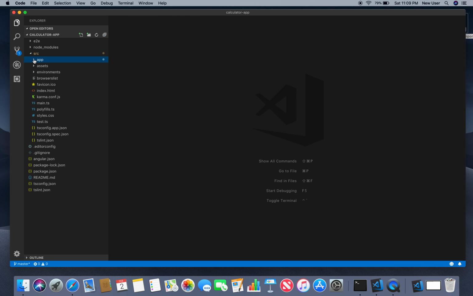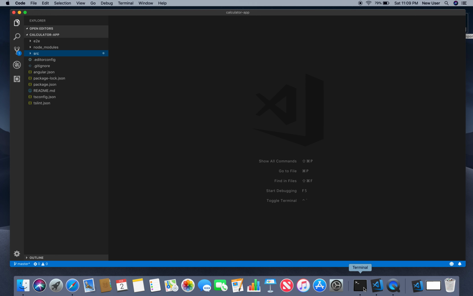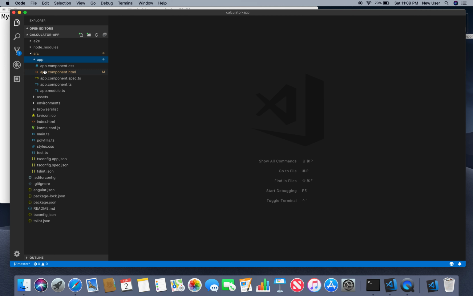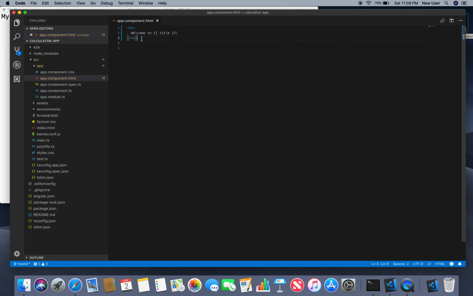So then we will create one more thing. We will add a new tag to our main component, which we'll call calculator. So this tag represents a new component we will create.